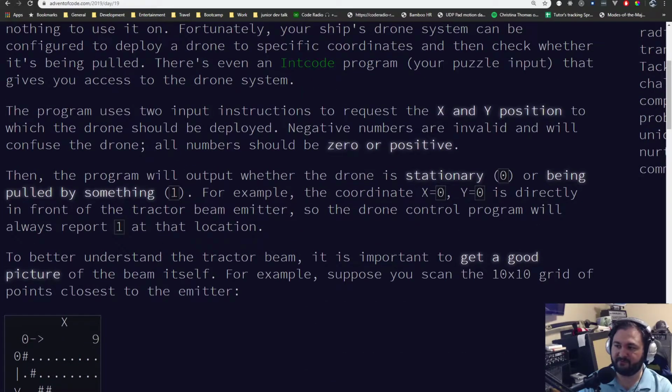What they tell you is that for your Intcode program, first it will request an X, and then a Y, and then it will output either a 0 or a 1, letting you know that for that XY coordinate, whether or not it is affected by the tractor beam.